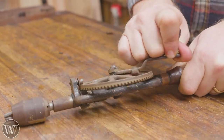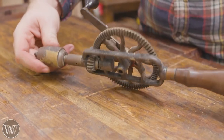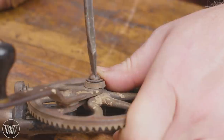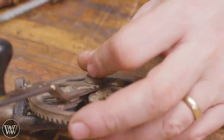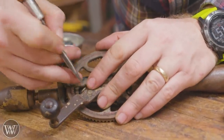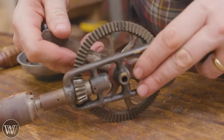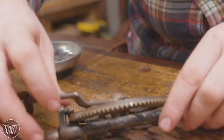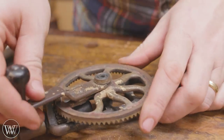Yeah, this one needs some work. Let's clean this up and make it pretty. Oh wow, that's loaded. Or is it? Is it just riveted? Oh, it's riveted. Oh, stink. Someone took the bolt off. This is going to be more fun than I thought.